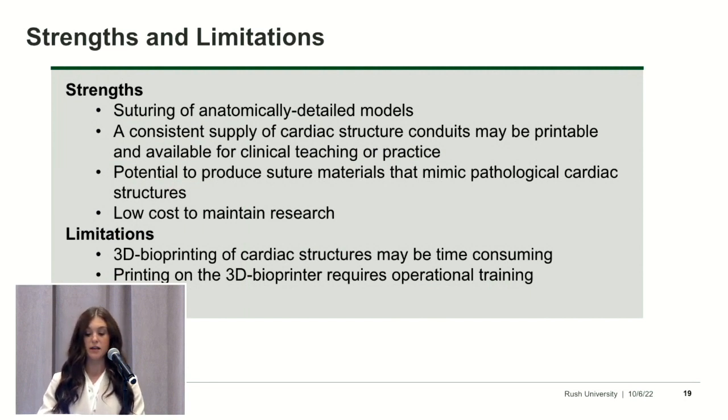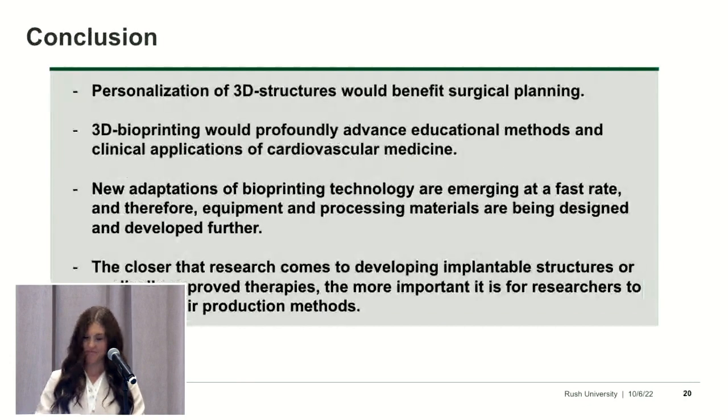However, the limitation is that 3D bioprinting of these cardiac structures may be time-consuming, essentially because printing on this 3D bioprinter does require a good amount of operational training. Even for me, I just started this a few months ago, and there's definitely been a lot to learn, and there's a lot more to it than it looks like.